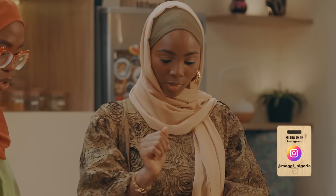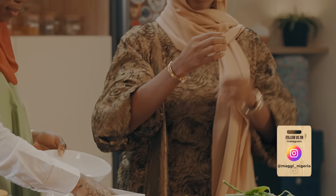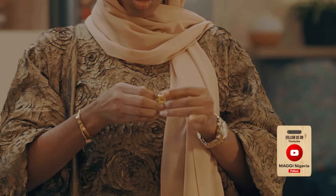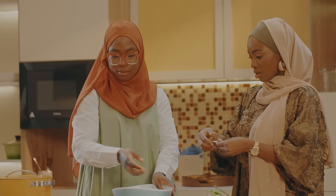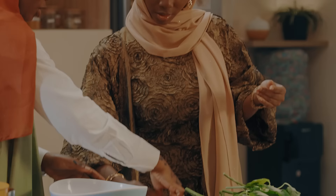We want to marinate our fish now, and you can help me peel one Maggi cube. That used to be my job growing up — peeling Maggi. When we were having family events, my mom would bring out this very big nylon of Maggi and I would just peel and peel. The beautiful thing now is there's also Maggi powder you can use. I really love this signature jollof — it's a very nice finisher for your meals.